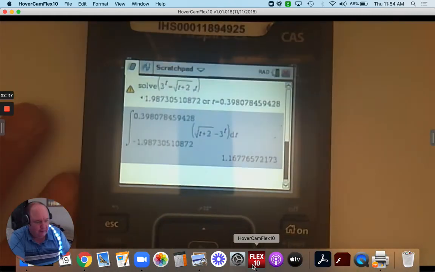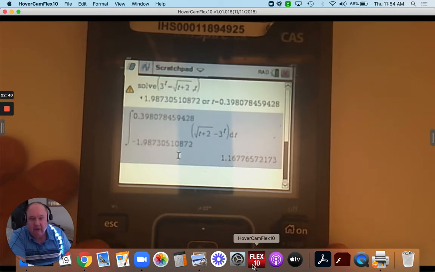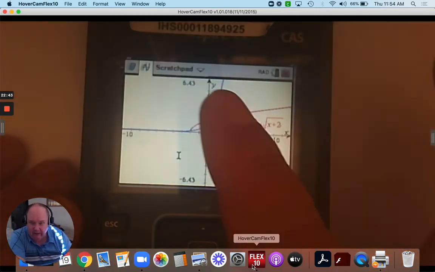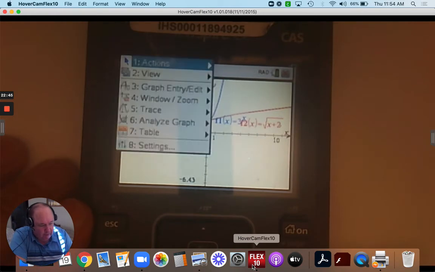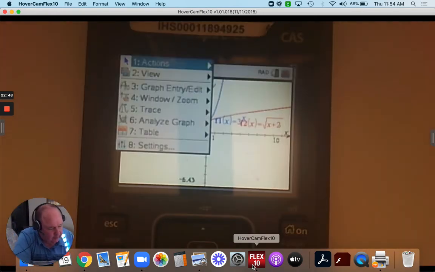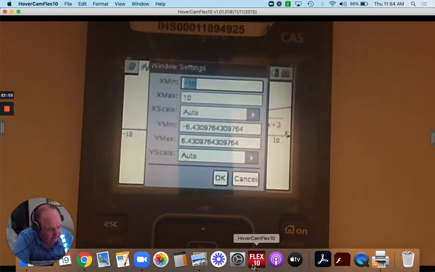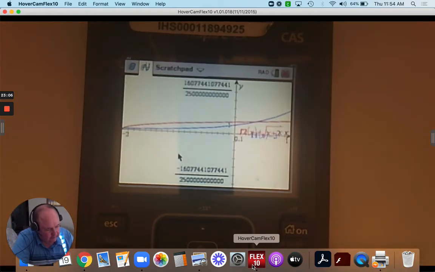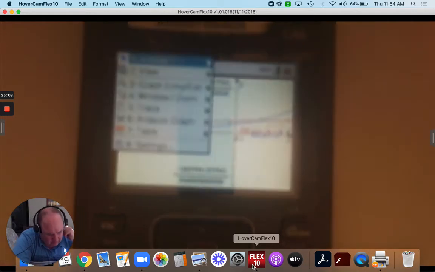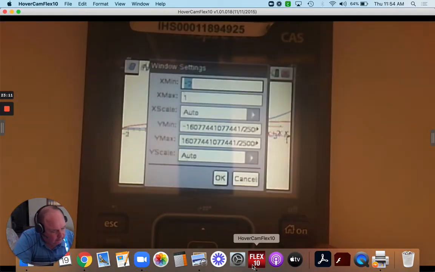The second way to integrate is directly off the graph. So if I look at this graph and I realize I kind of want to zoom in just a little bit, so I can really see the intersection better, I'm going to do my own window settings just for the X. So let's say, like I know if I want to see it well, like -2 to +1, that will allow me to see it. Let's see how that looks to begin with. The Y is a little bit big. Menu, window. I don't need such a large Y value here.